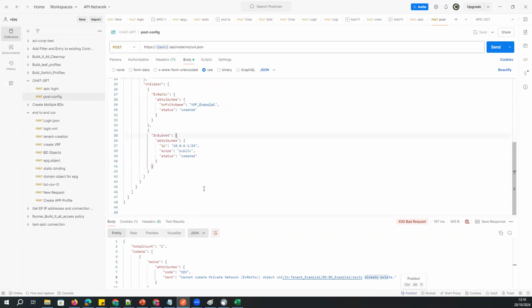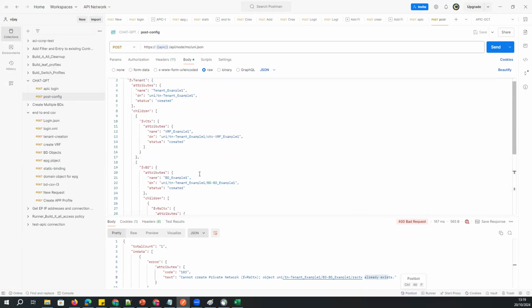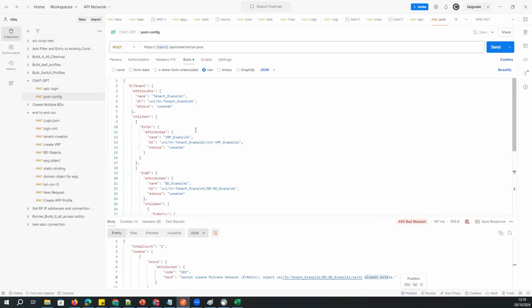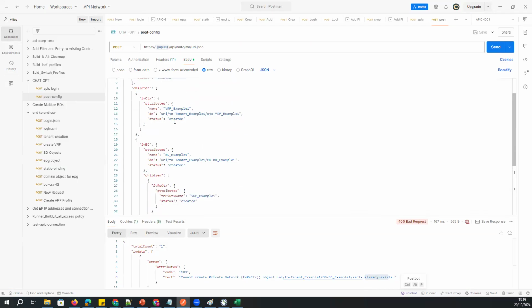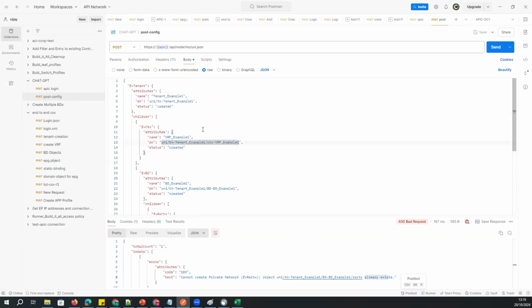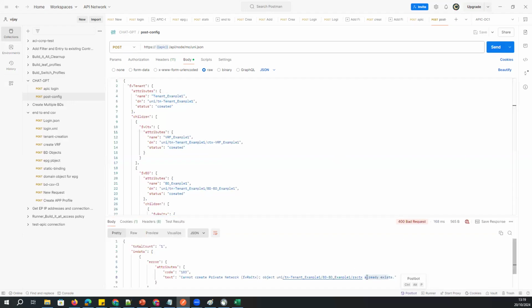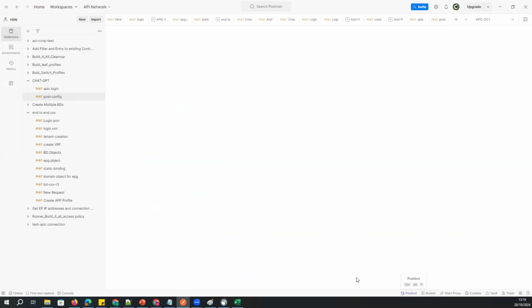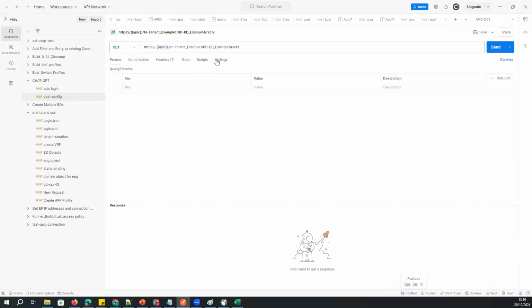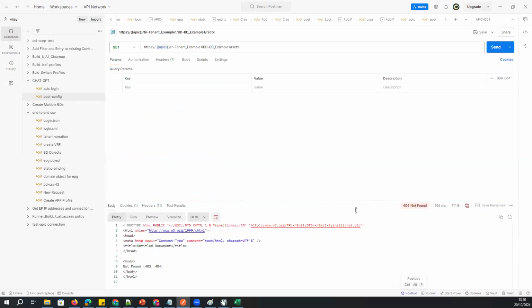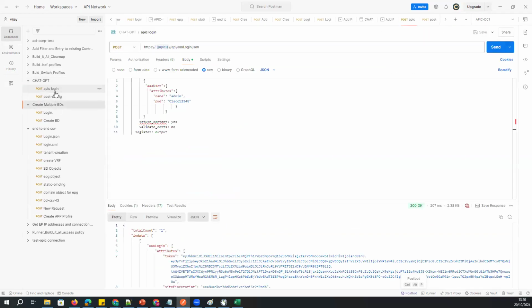Example one. Okay, so the problem is that some of the configuration already exists in my ACI. That's the reason, but I will fix that.